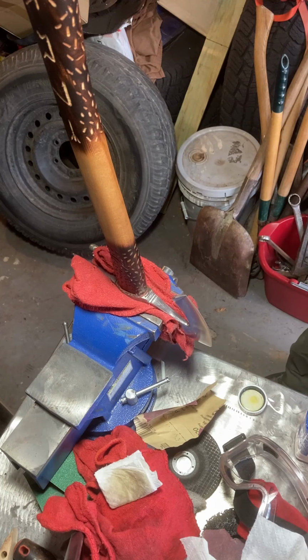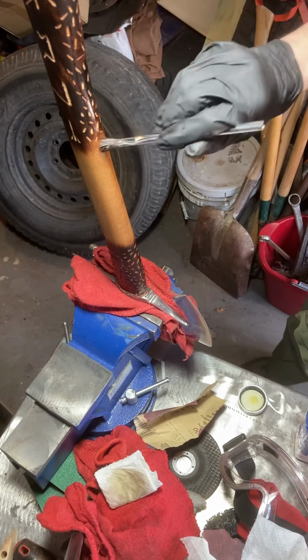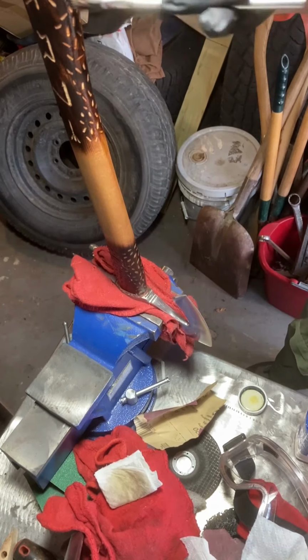Alright. Back at it. Got a brush here now. Make sure I'm getting down in those dimples really good.